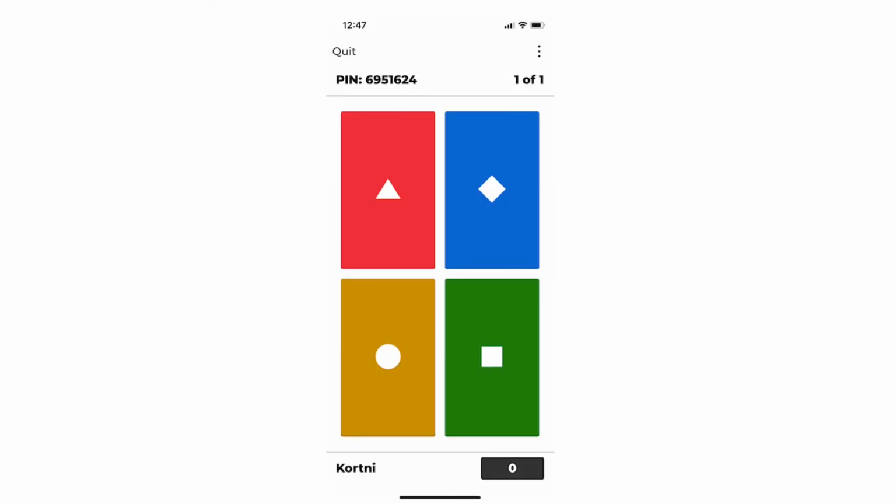This is the same picture as what the screen will look like as a participant on an Apple device, but it should look this way as well on Android. You'll click the color corresponding to the correct answer on the host screen in Zoom. And that is how you access Kahoot.